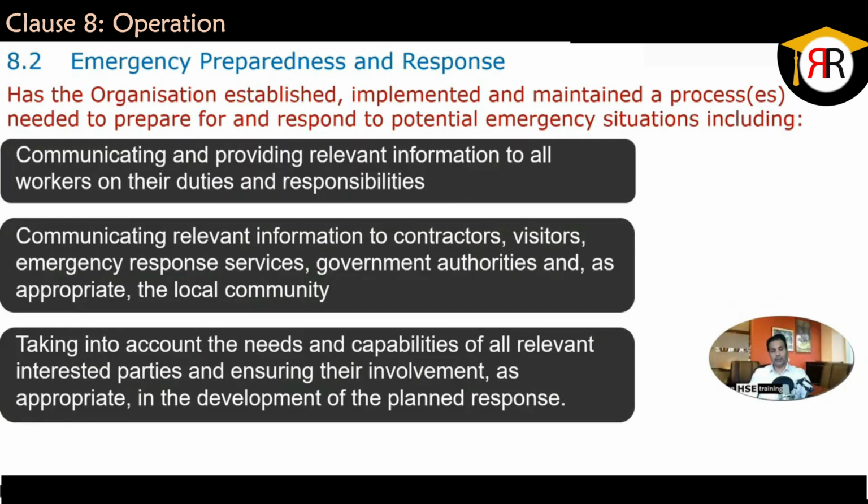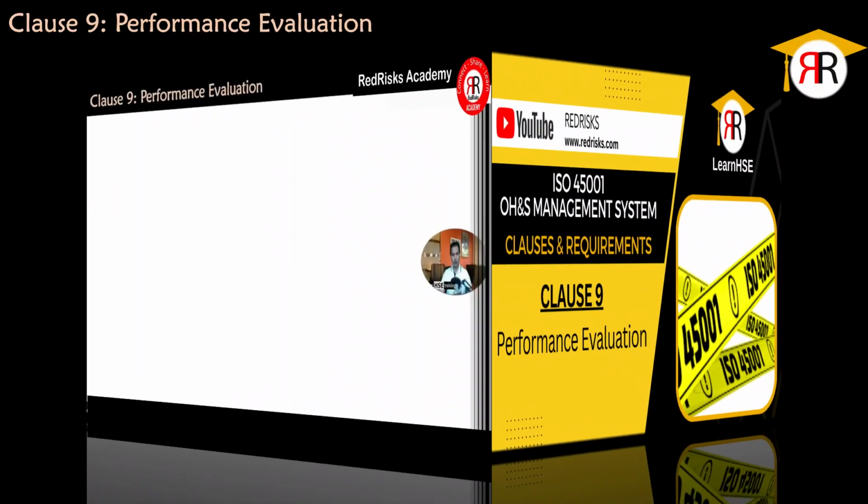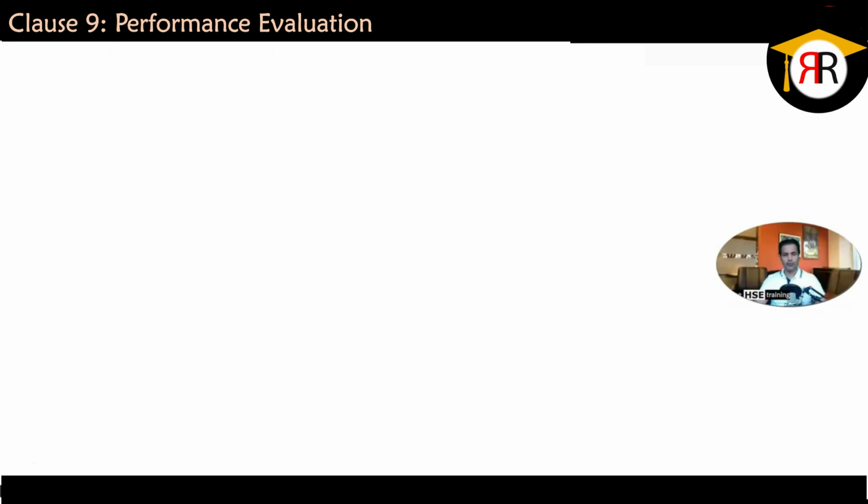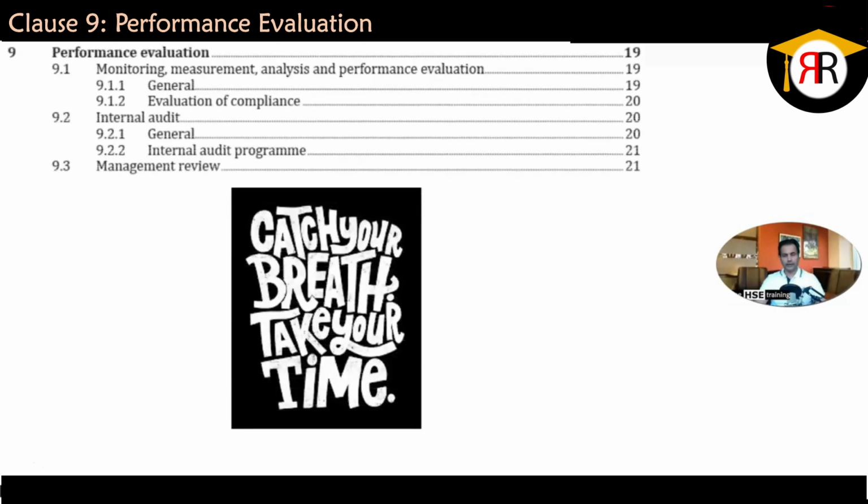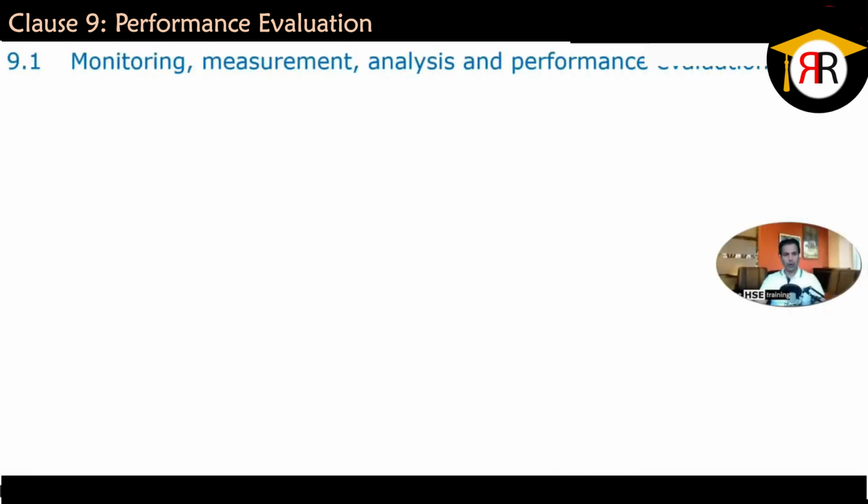Clause 9 deals with performance evaluation, and as with clauses 5, 6, 7 and 8, clause 9 is no exception. There are quite a few subsections involved, so please take your time, catch your breath, pause and rewind or forward as you need. 9.1 relates to monitoring, measurement, analysis and performance evaluation.